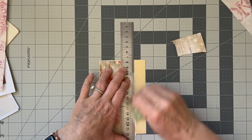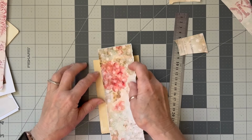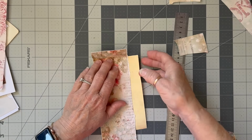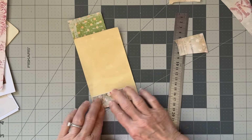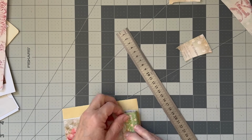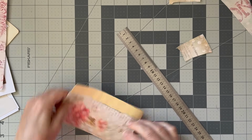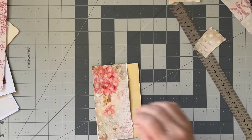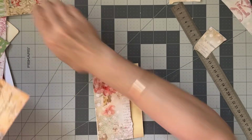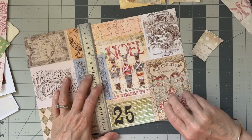I'm just going to tear these bits off. And I do want that nice sort of red at the top. So I'm going to lift this up a little bit. So I've got it like that. I mean, you could fold it over the back. I haven't really done anything at the back. So I'll do that for now. And then I will just tear this bit off. Okay. So that's that. And then I had this bit here. And this bit here. So I'm going to tear this piece out.